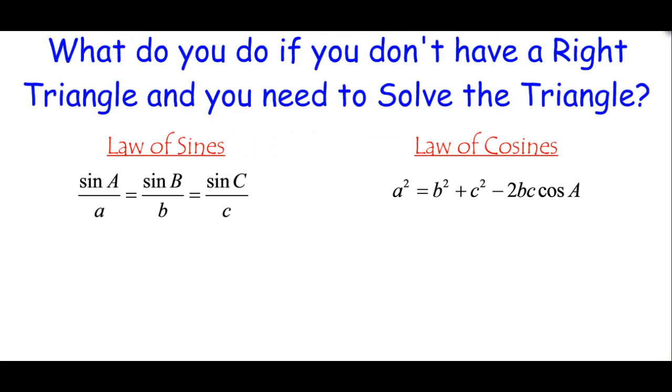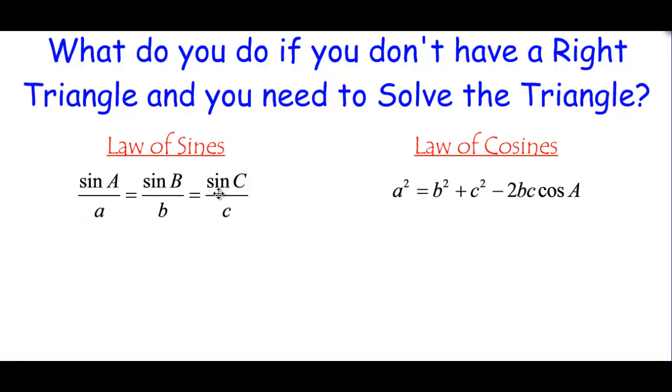So here are the two laws, law of sines and law of cosines, and this is what we're going to use when we don't have a right triangle. And we're going to go through two examples so you can see when you use one as opposed to the other. Now, law of sines is a set of ratios. So we have sine of angle A over the side A. Remember, uppercase A stands for the angle, lowercase a is going to be the side length. Sine of B, angle B over little b, or sine of C over little c.